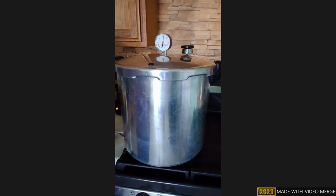For my stovetop, usually just a little bit past 2, not even 2.5, maintains my pressure at 10 pounds for the full 90 minutes, even though I do watch it and adjust it accordingly, up or down. For the most part, it's probably 2.2 on my stovetop. And you'll learn what's the best setting for yours.